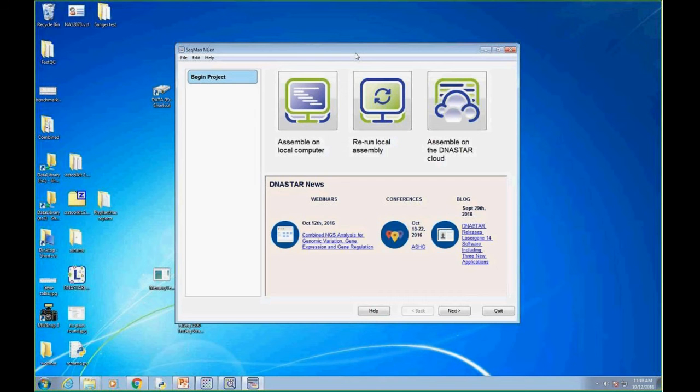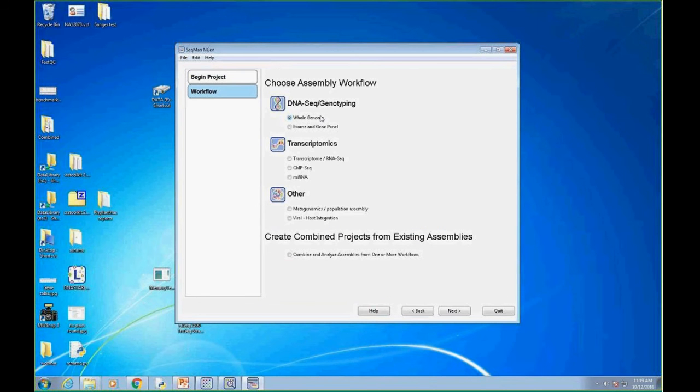And typically we're going to assemble on our local computer. And so as I make selections in this wizard, you can see we get kind of a history of the pages that we've been to. And we choose workflows, and as we make our different choices, we kind of go down different paths. And it's really designed as a wizard to allow you to set up all different types of projects. But you don't have to have expert knowledge on bioinformatics to set up the different workflows. We try to design it to be as easy to use as is possible.